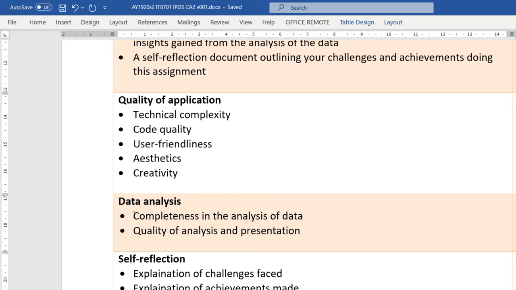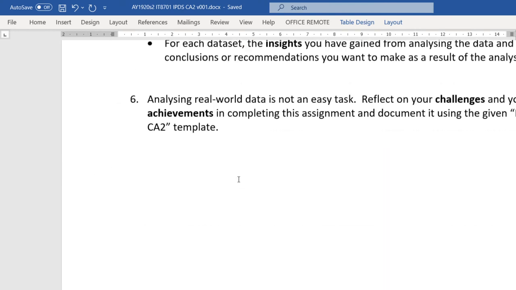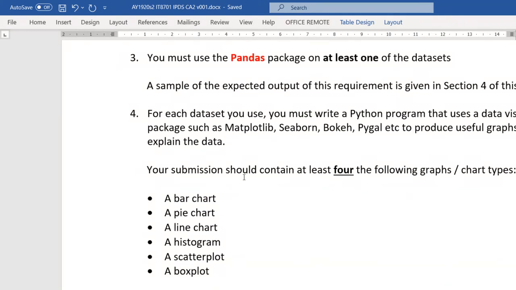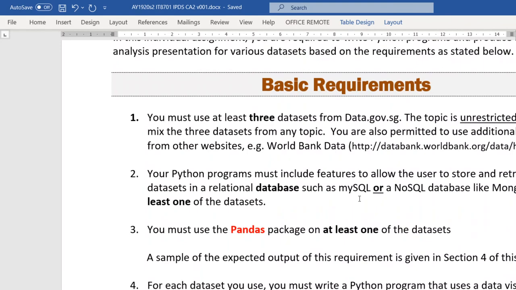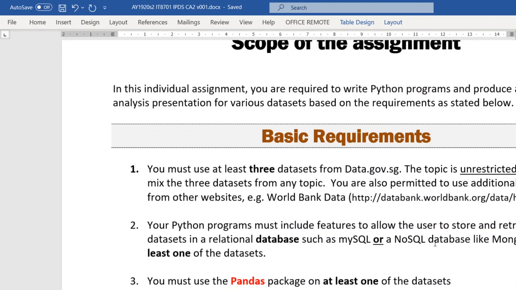I noticed in CA1, some of you tried to draw a story, okay. I think that is the best way to do it. Whatever data set you have, you try to draw a single story around it, rather than three data sets, charts, and then four charts, each chart one analysis, and they're disjointed. So ideally, you should have a single story plot around what you're trying to look at, okay.